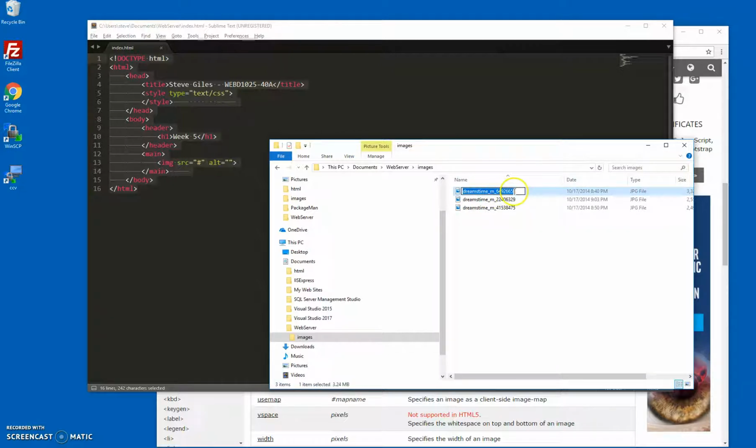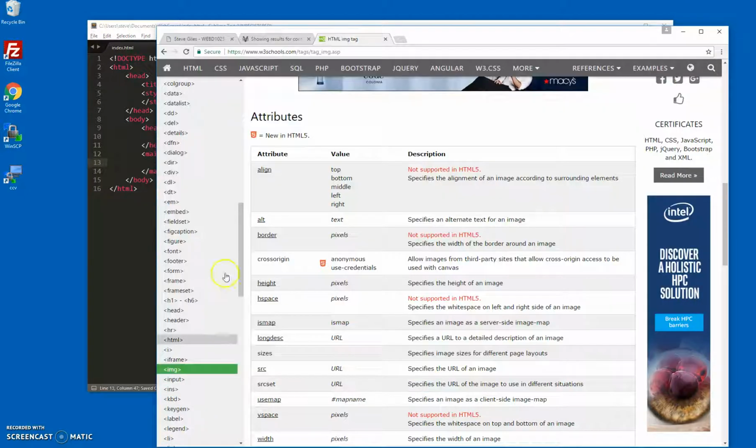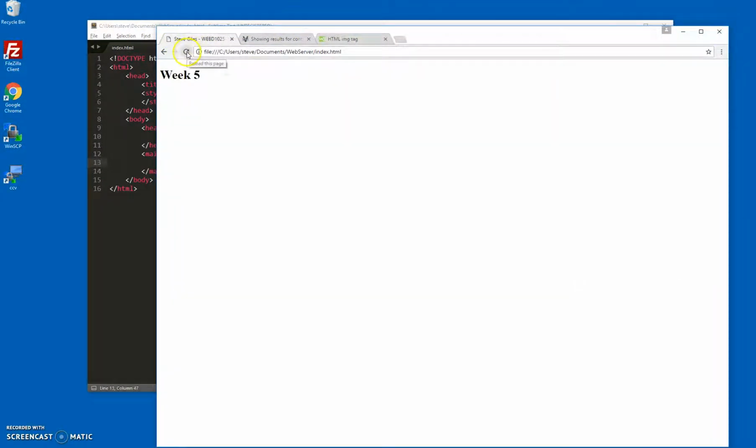So I'm going to copy this name, and it's a type JPG. So I just put that file name and did .jpg, and I save it, and I refresh my web page, I get nothing.